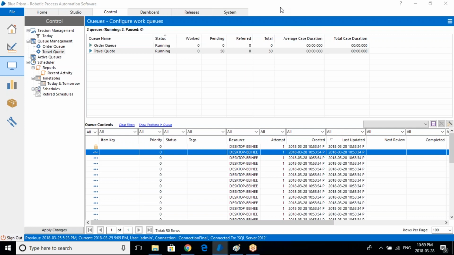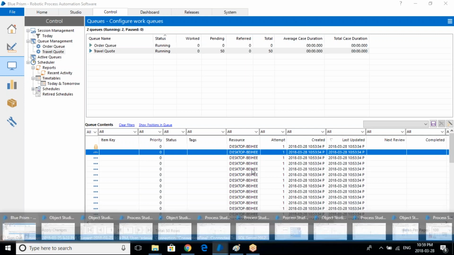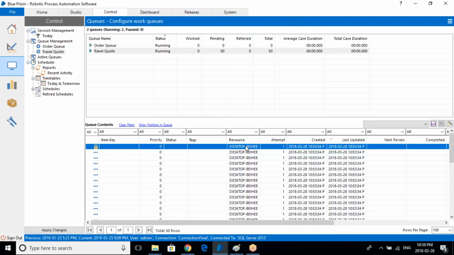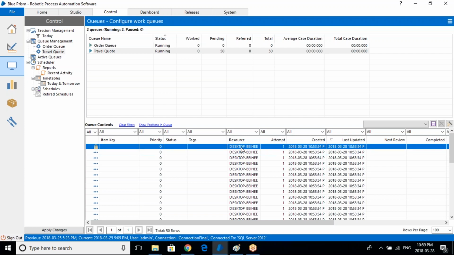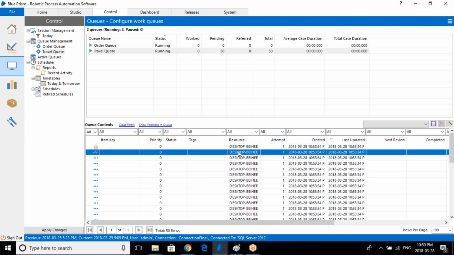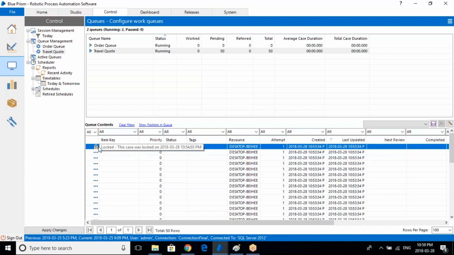Karan: Hey, hi. Yeah, tell me. If one item is processed by a bot, will it automatically take the second one, or do we have to mention something? If one item got processed by a bot, the next item will be taken by the other bot. It's all about the lock, right? If a lock is there, then no other bot will touch this item. It will be worked on by that particular bot only.